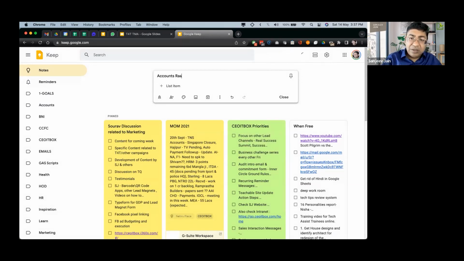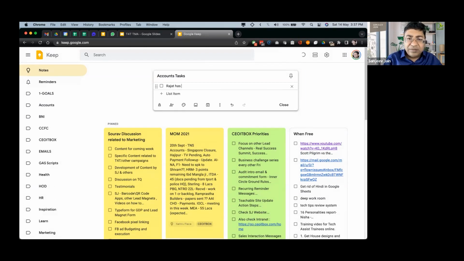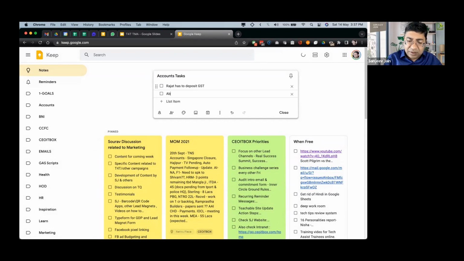accounts tasks. And now you can write down all the work related to accounts. Okay, Rajat has to deposit GST. Abhinav has to send invoice for Honda.